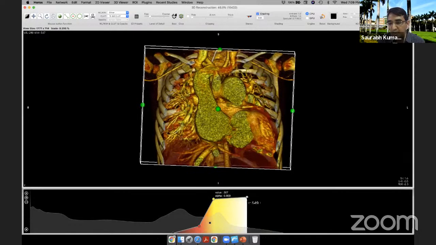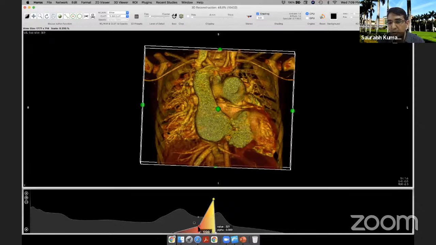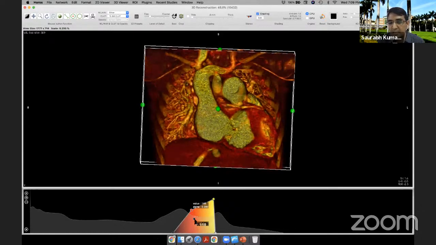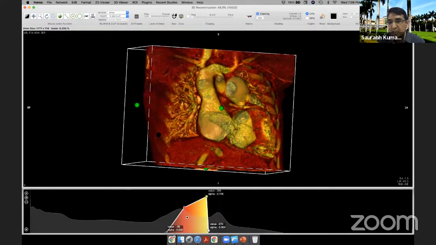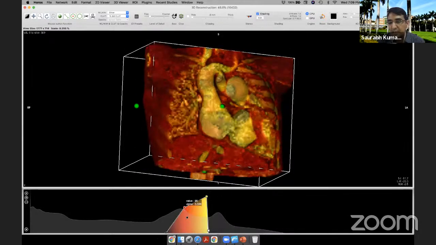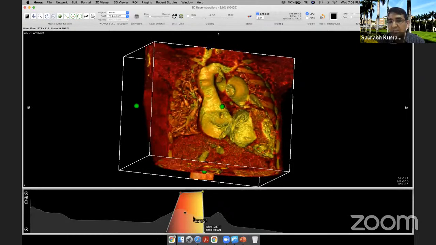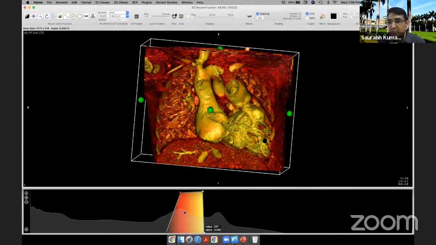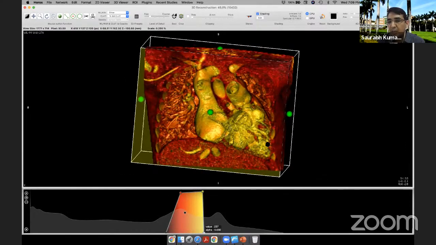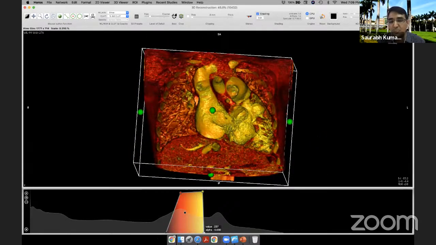So once we manipulate this, I'm manipulating in front of you. And if you can see over here, the densities have started changing. And now I've moved this side. And as you can see, things have started appearing inside the heart. So this takes some time to practice. This takes some time depending upon how the data set is and what disease we are talking about. But you can see some finer details here, which can be further modified, either you spend some time or you borrow some of the presets.